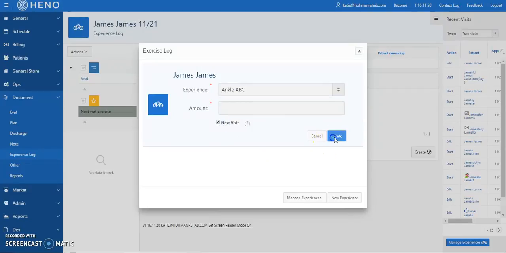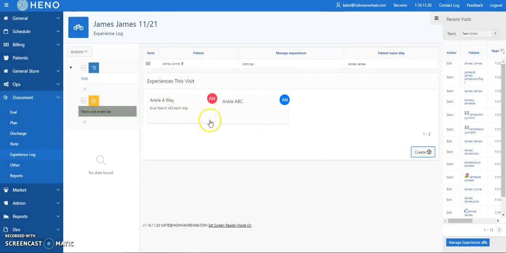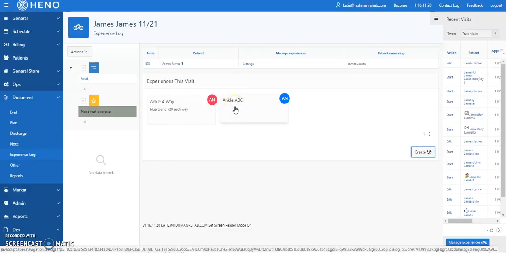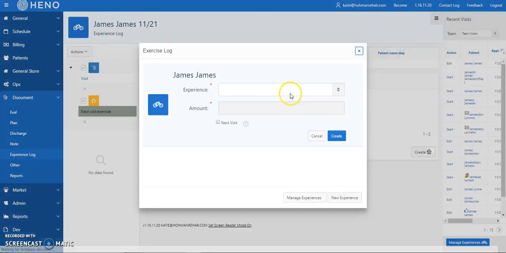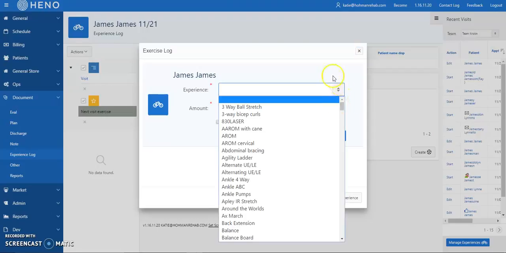So I'll just click next visit, hit create, and then when it populates for the next visit that you see them, when it's populating here on the right-hand side, this ankle ABC will be grayed out. So it's clear to you or whatever clinician sees that patient that that's something that needs to be initiated that next visit.